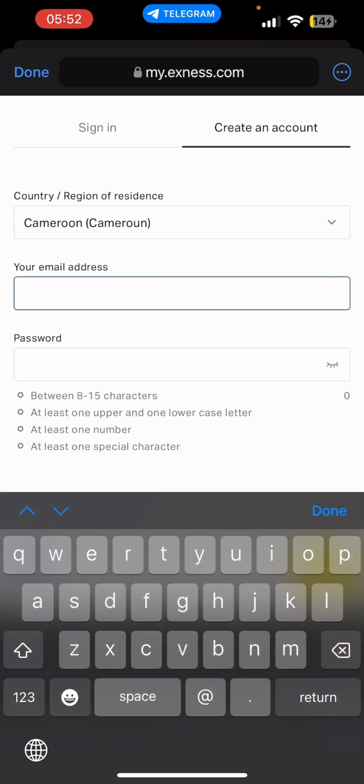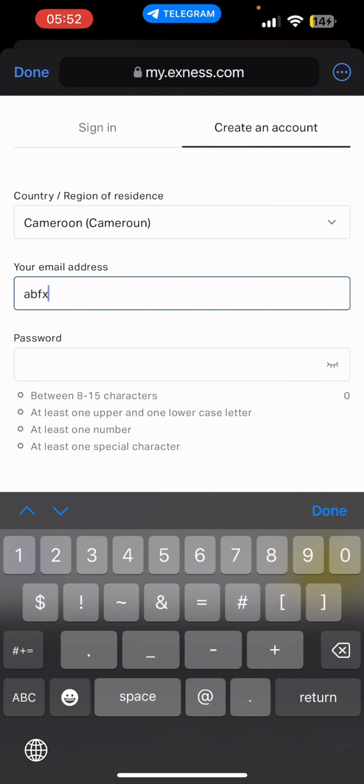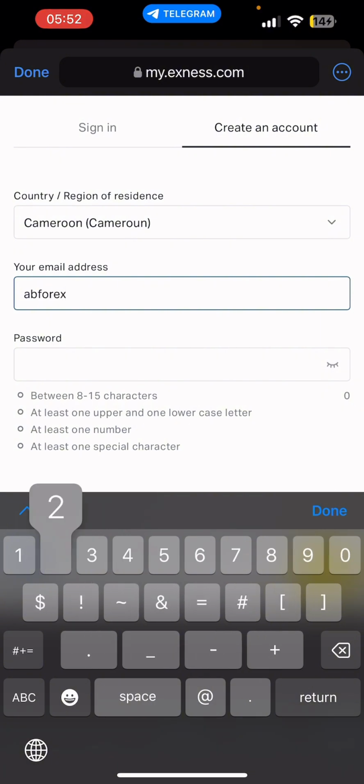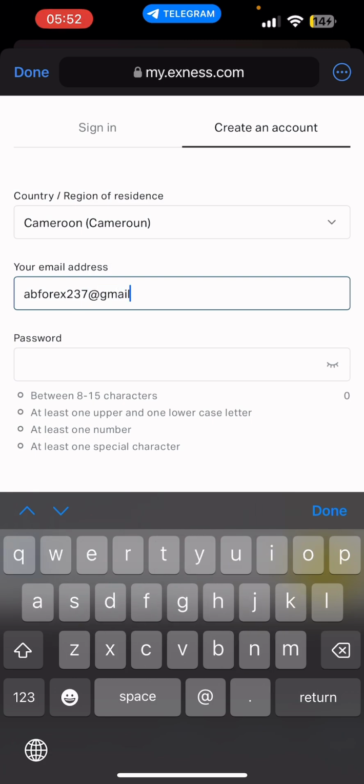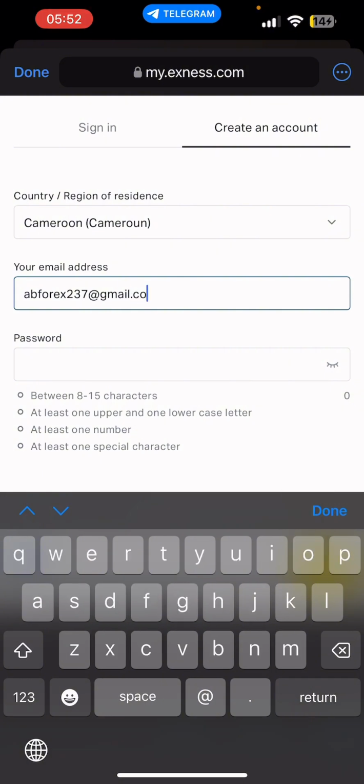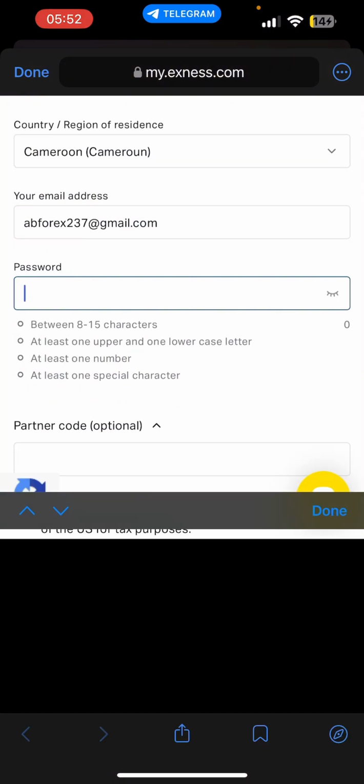Now my email address, I'm going to be using BFX AB Forex 037 at gmail.com. Good. Now you have to come up with a password of at least 8 characters, between 8 to 15 characters, right?